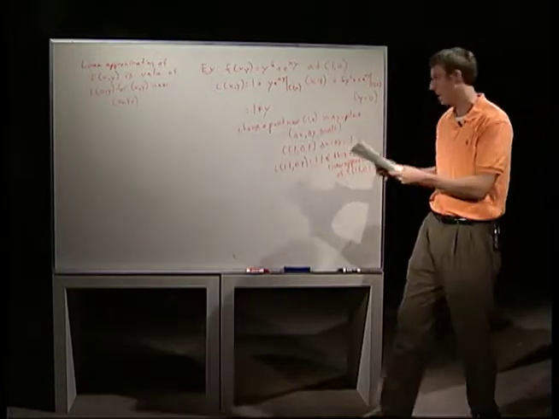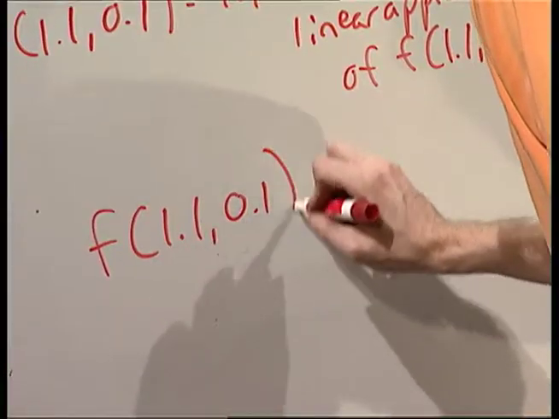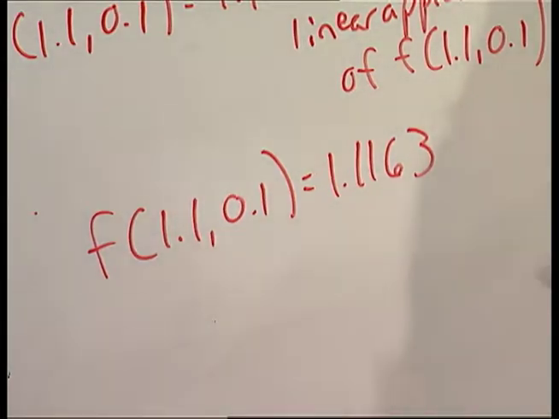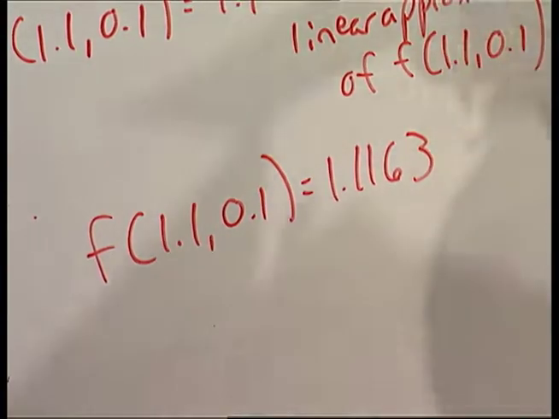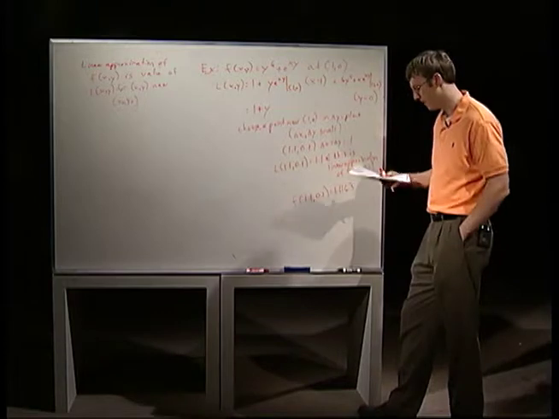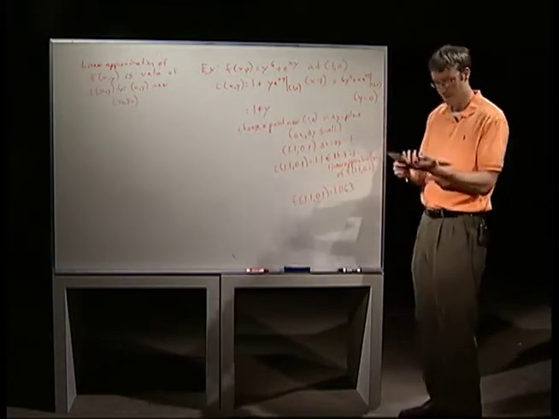And if we check things out, we can actually plug this in. We do get 1.1163. That's pretty close. I mean, you're accurate to the tenths place. Maybe you could do a little bit better if you went closer. But certainly this is not too far off of our actual value. So we're off by 0.0163 there.